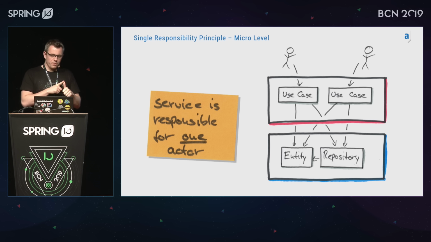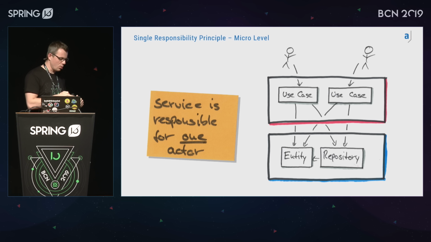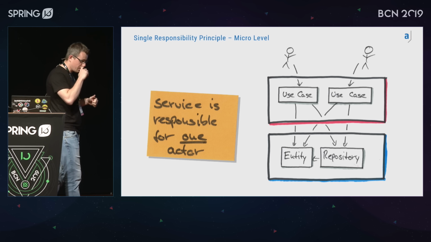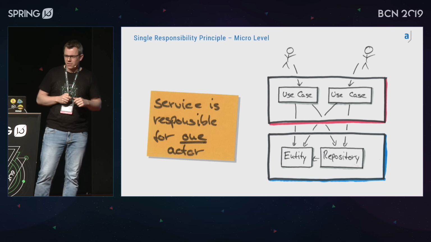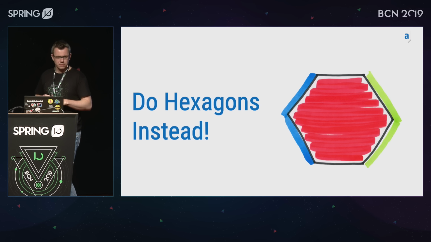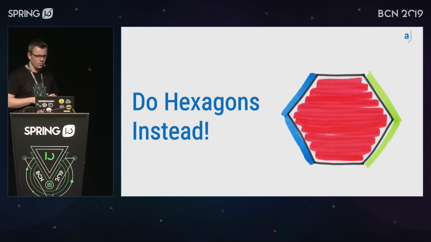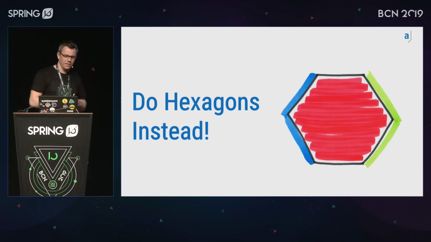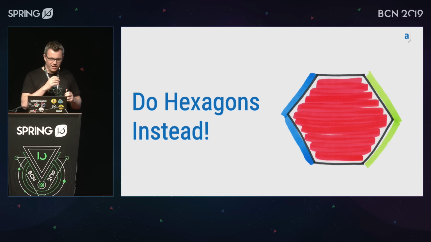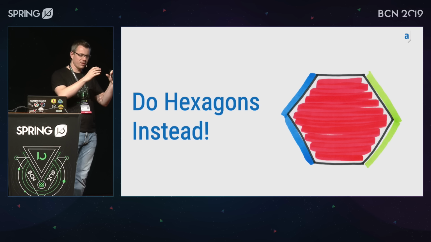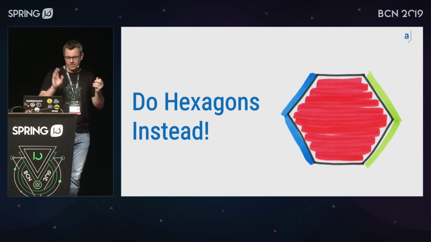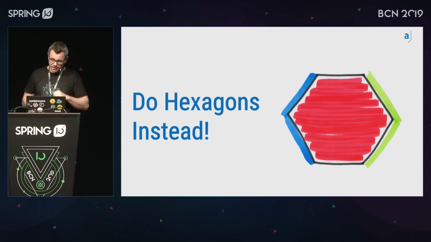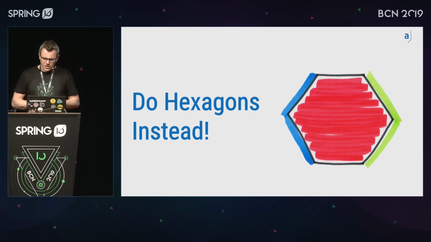So, and this brings me to the next architecture style, which is hexagons. So we're talking about a lot of shapes today. I think a hexagon is more sexy than a circle because it has these edges, but that's just personal opinion. What does it mean?